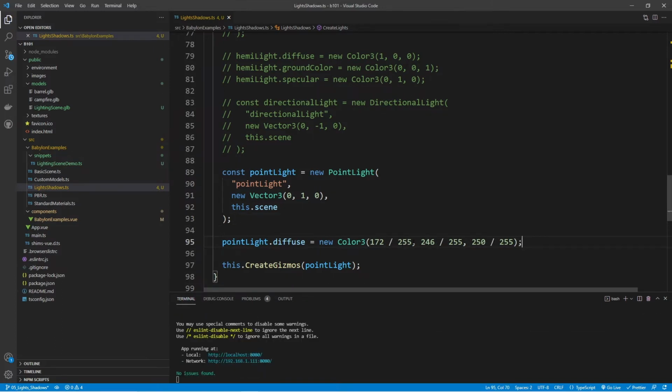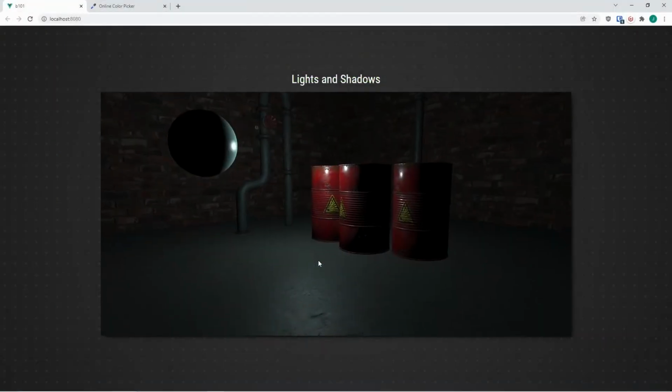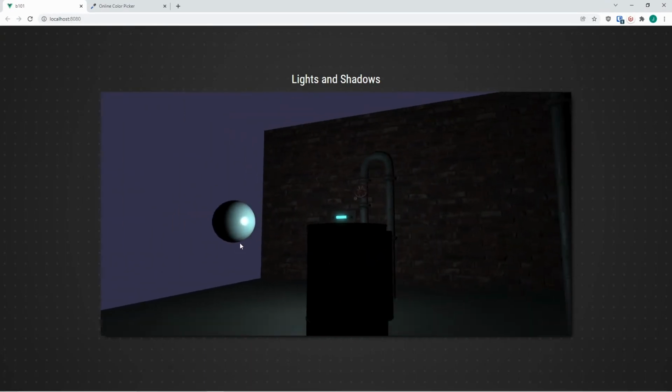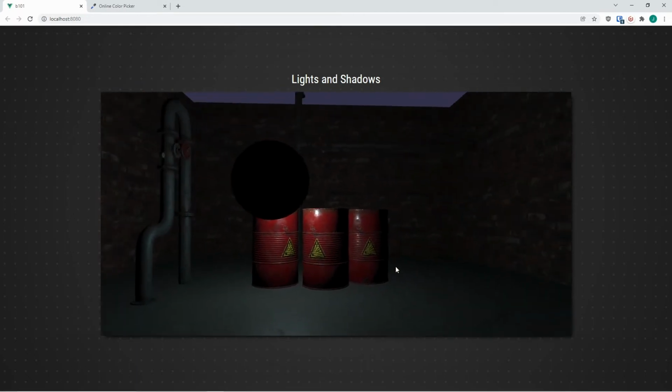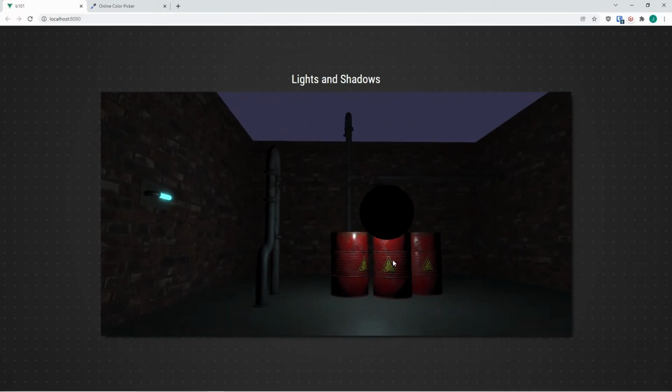You could also just divide these manually yourself and provide that value directly in here, but this is a very quick and easy way of doing that. Right, so now we've adjusted the color of the point light. Note that if we did make any kind of changes to the position or rotation of a light using the gizmos in our scene, those changes will not be saved. So if we go back into our scene, this light is going to be at the exact same point as it was before. Okay, so our light is in the center point now. It's a little bit hard to tell, but we should see kind of a bluish hue on the light. Right, so I think the light looks pretty good now.